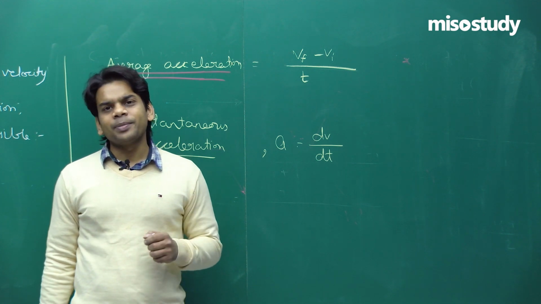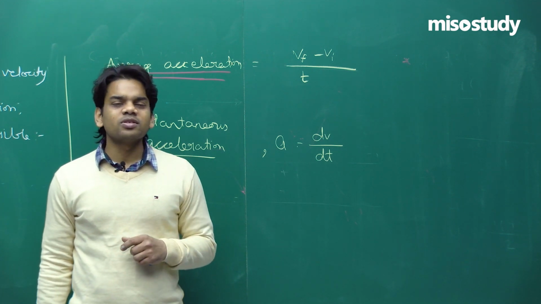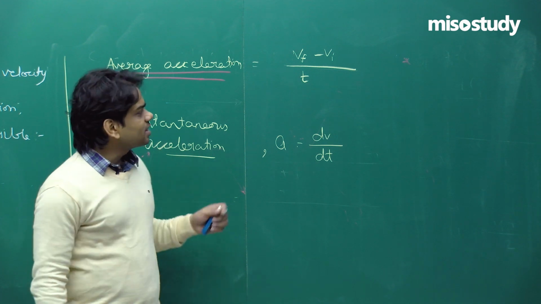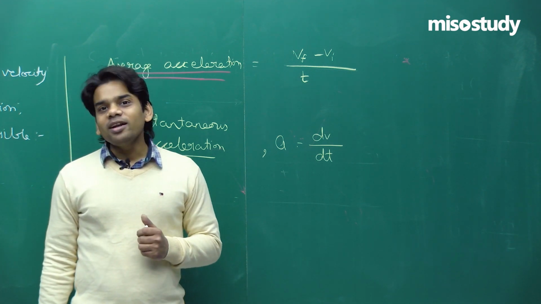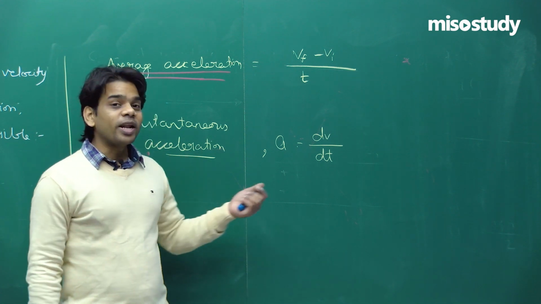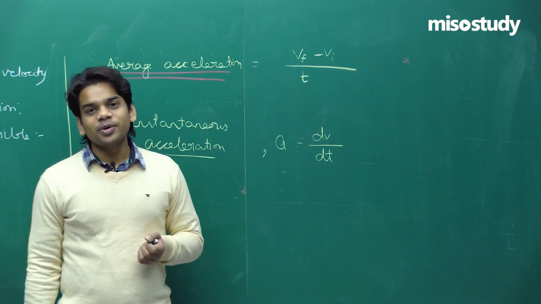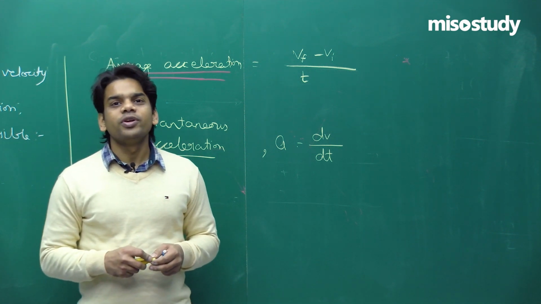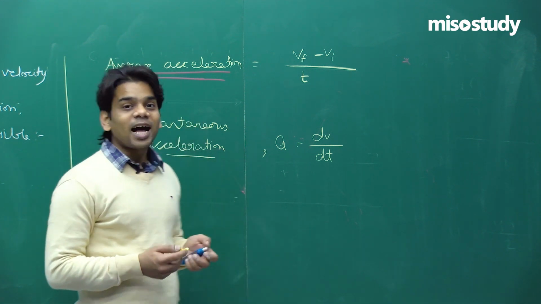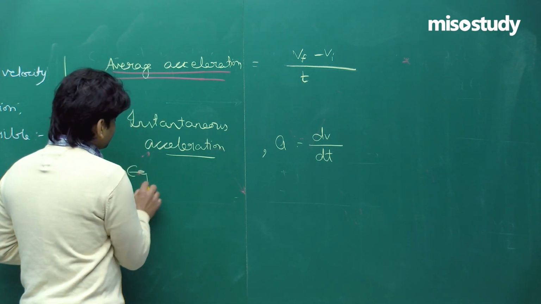Let's do some examples so that we may have a better understanding of this. Let's say a body started its motion with a speed of 20 meters per second, and finally when it reached its final point, its velocity was 60 meters per second. During its course of journey, let's say it took a time of nearly 20 seconds. What is the acceleration? A very simple example to start.